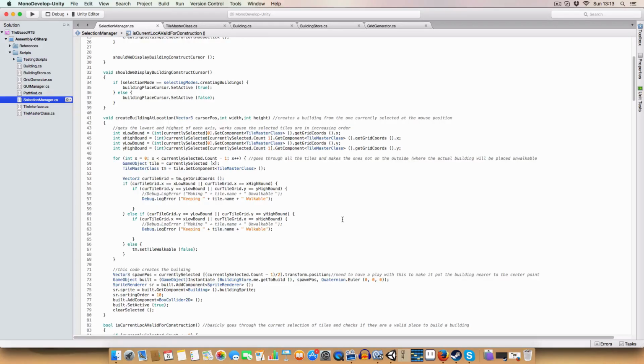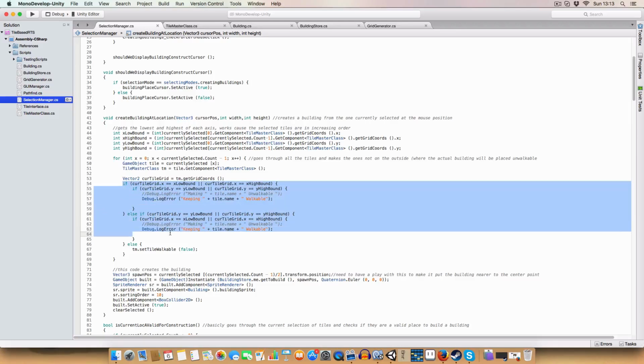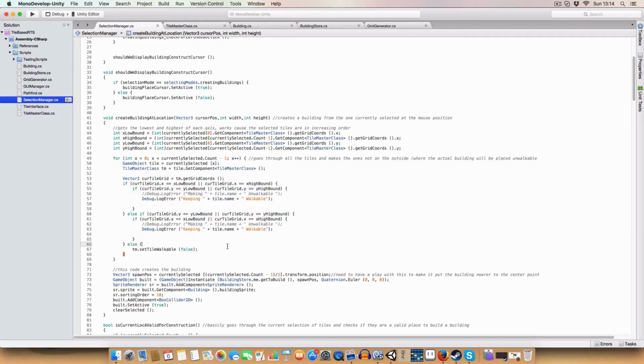So finally, we've got a similar method to the last one, but this one actually creates the building. So first off, again, we're getting the lower and higher bounds of the x and y. Then we go through them all and we check, but this time we're not checking to make sure they're walkable. We're just saying, if it checks that this tile is on the edge in any instance, then we just skip by it, we're keeping the tile walkable. But if it doesn't meet any of these conditions, we're setting it to not be walkable. So the pathfinding won't account for it.